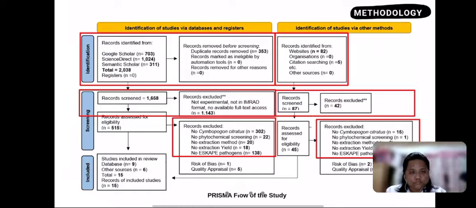By the use of OHAT risk of bias tool, one paper from databases did not qualify the definitely low risk, while on the other sources there were two. Moreover, using the SciMago quality appraisal, further filtering of the papers, removing 5 papers among the databases and 3 papers among other sources was done. All in all, there were 9 from databases and 6 from other sources found to be eligible, definitely low risk of bias, and passed the quality appraisal, amounting to a total of 15 included studies for this systematic review.